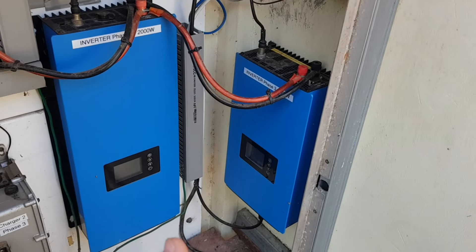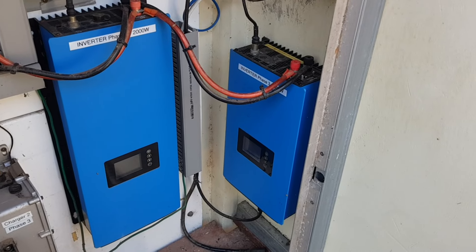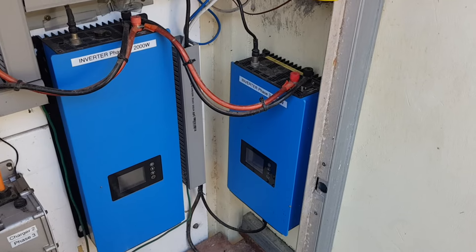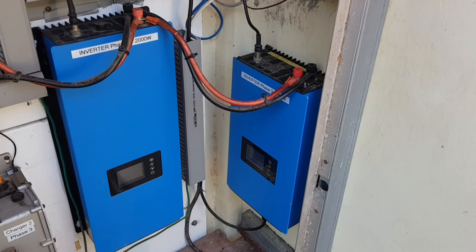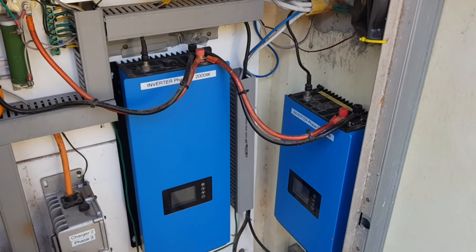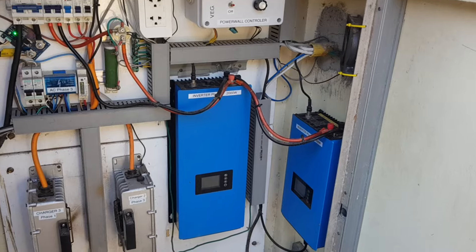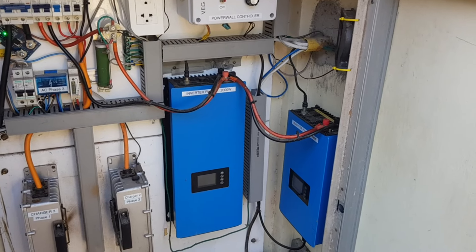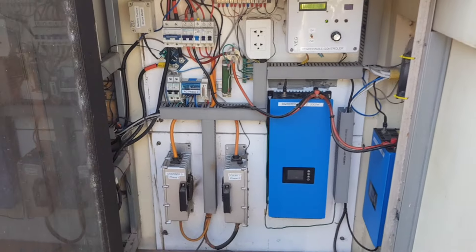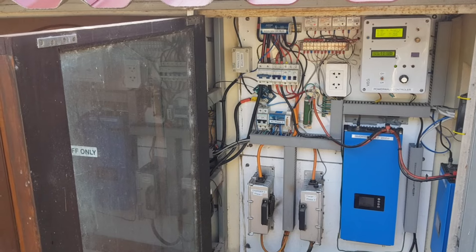The only remaining running inverter for the last three months was my tiny 1000 watt inverter — and it did very well. The only problem is that on that phase there's not too much demand during nighttime, so it only had the chance to discharge about two to three kilowatt hours every night. That's about 10 kilowatt hours short of what I can do, so that's quite a bummer.